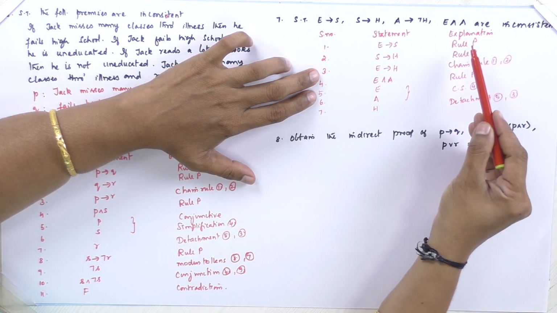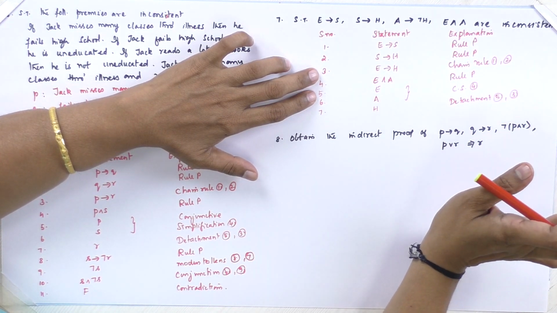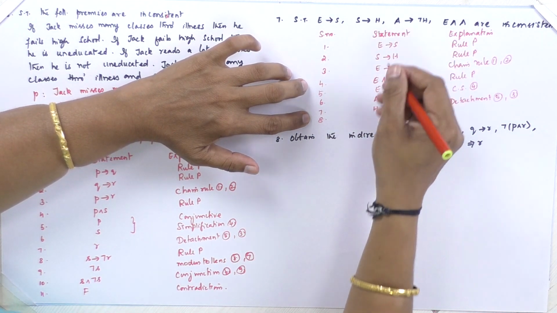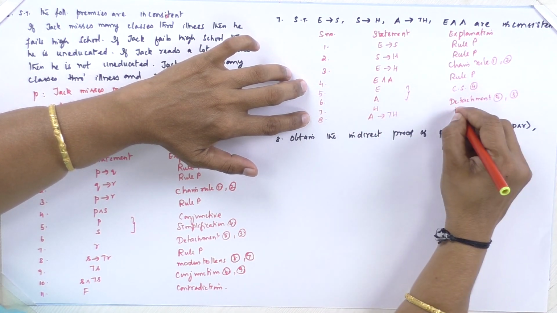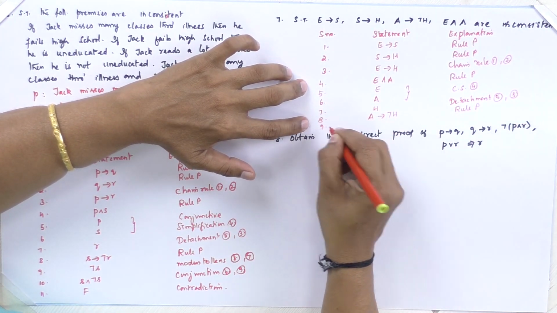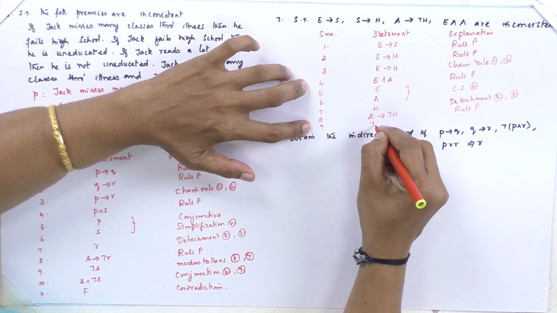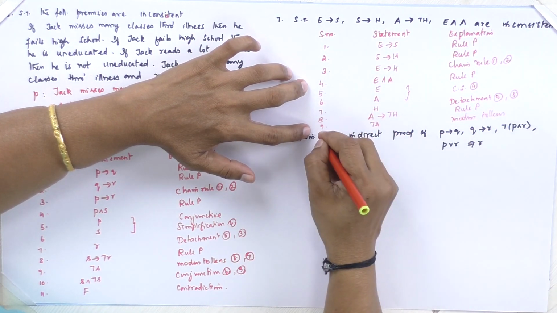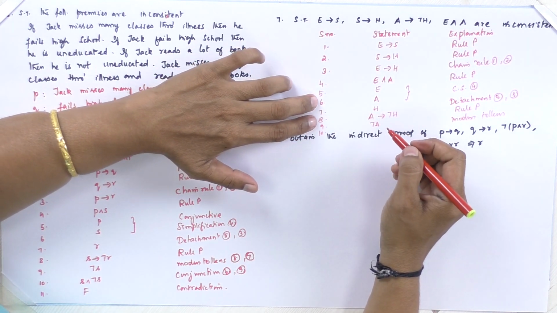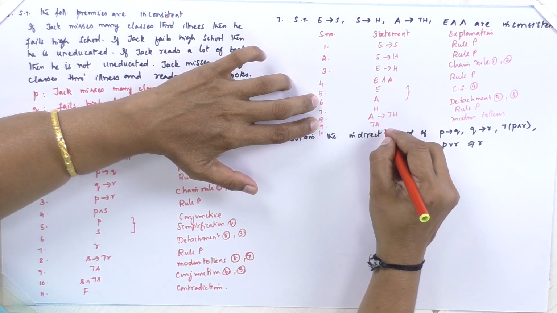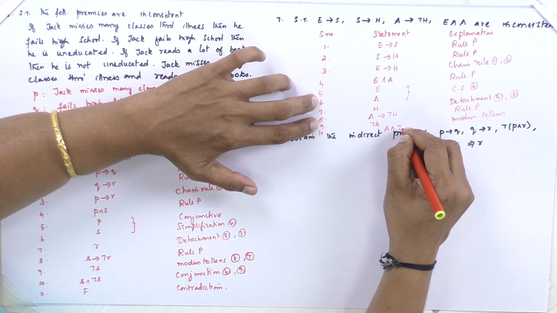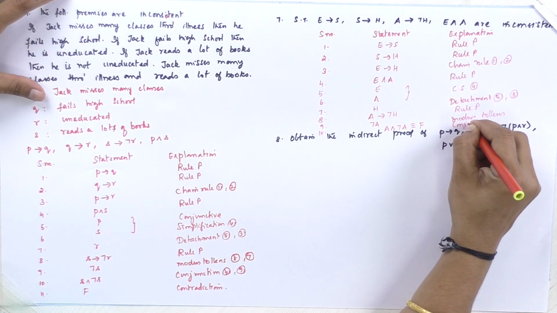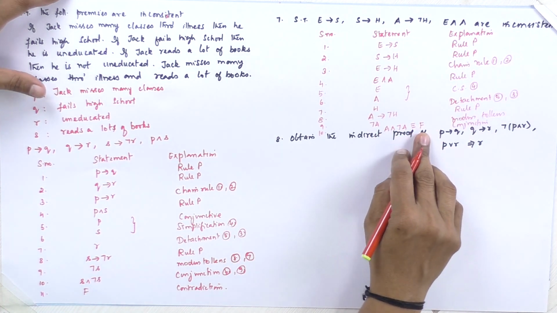How many premises? 1, 2, 3, 4 premises. Only 3 premises I have taken. My intention is to get F. So let us see how we get F. Next we will take this A conditional negate H, that is rule P. Now modus tollens we will apply for these two, and I get negate A. Finally, on the 10th step, I take the conjunction of 6 and 9, which gives me a contradiction. So the conjunction of those two gives F.